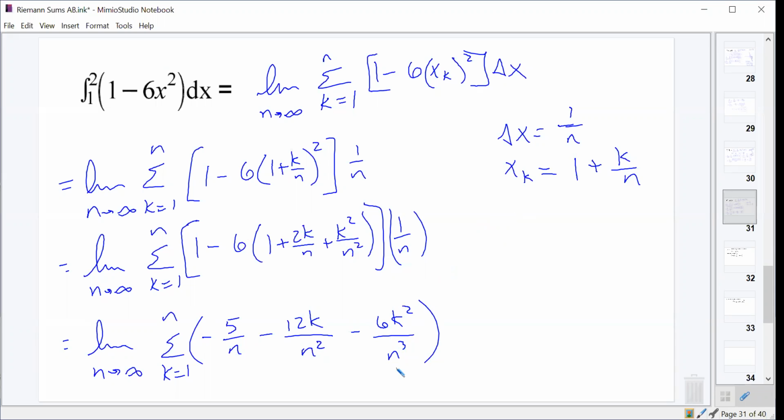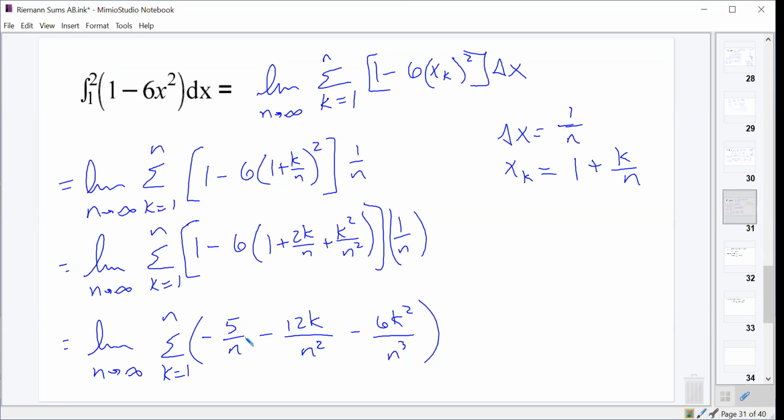Wait, why did you do the 1 minus 6 and then multiply everything by negative 5? I don't think I multiplied everything by negative 5. I just did the 6 gets distributed to everything, right? Minus 6 times the 1 is a negative 6. So I have a 1 minus a 6, which is negative 5 times 1. And then I just distribute the negative 6. Oh, okay, I see. Okay. And so then what do I do with each of these summations?